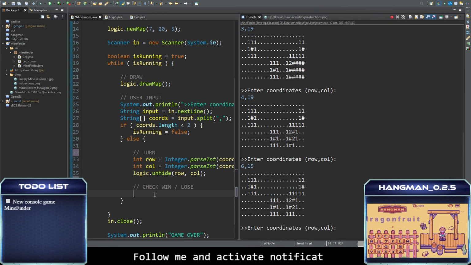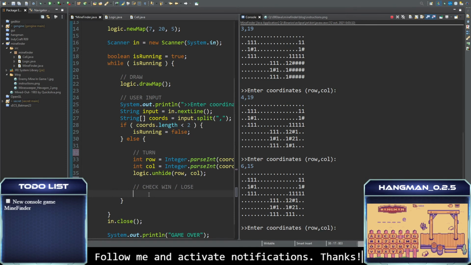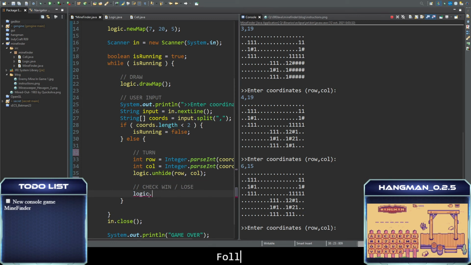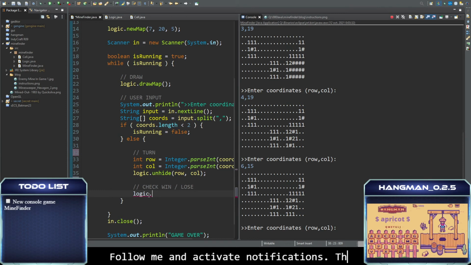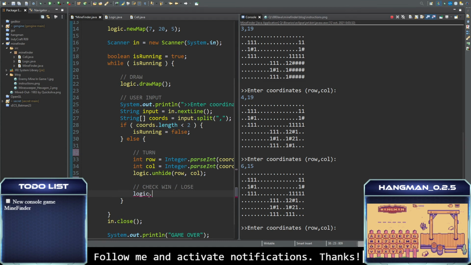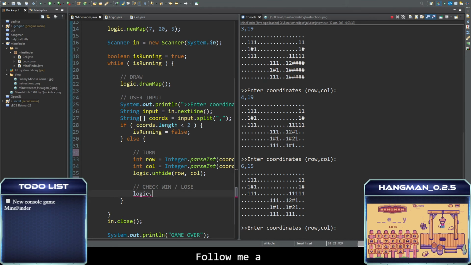I don't want to add any logic here. So here what we can do is just check the condition. We can use an internal state to say, okay, whenever you select a bomb, the state of the game changes to lose. So we can check that one, but for the winning condition it's the remaining being the same as the bombs.